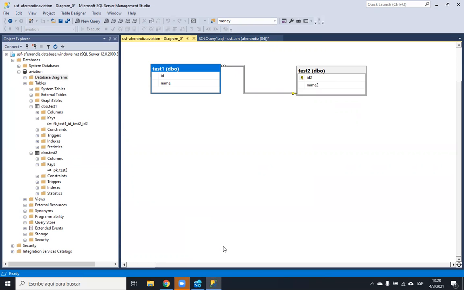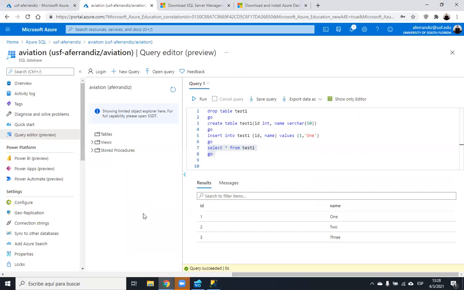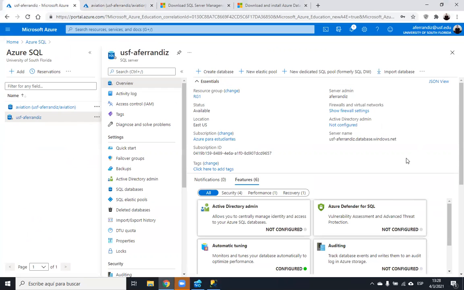That will be all. Okay, don't forget, in the case of the server, that you have to have this server name, you have to have the server admin, and you have to have your server password with you. Okay, that will be all. Thank you.